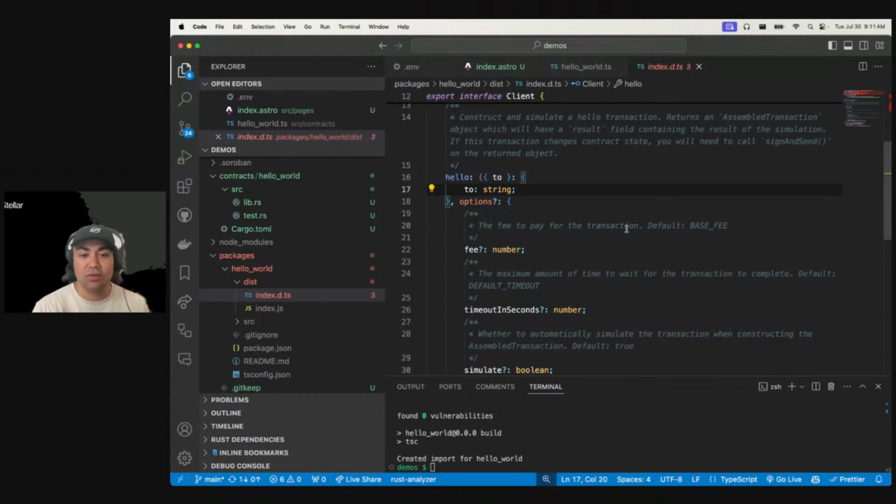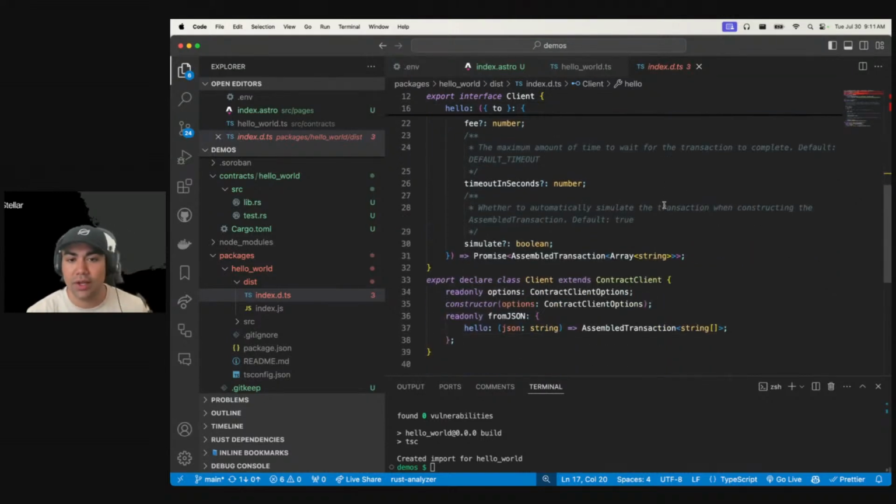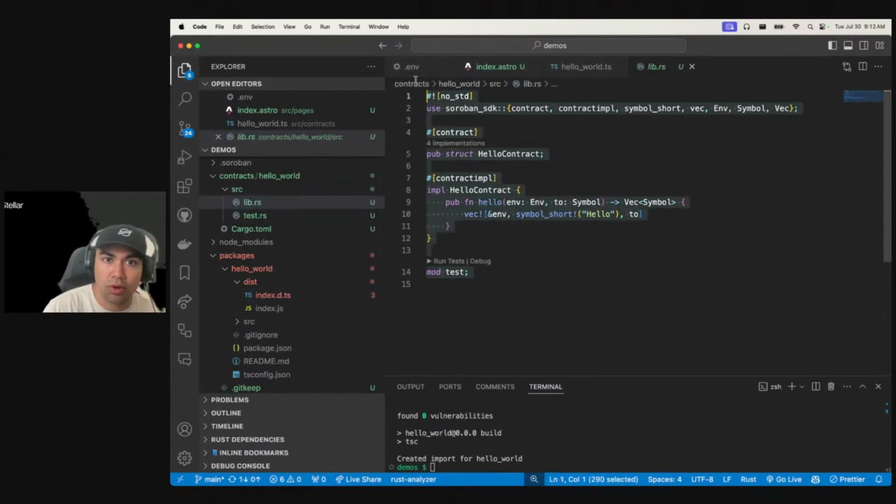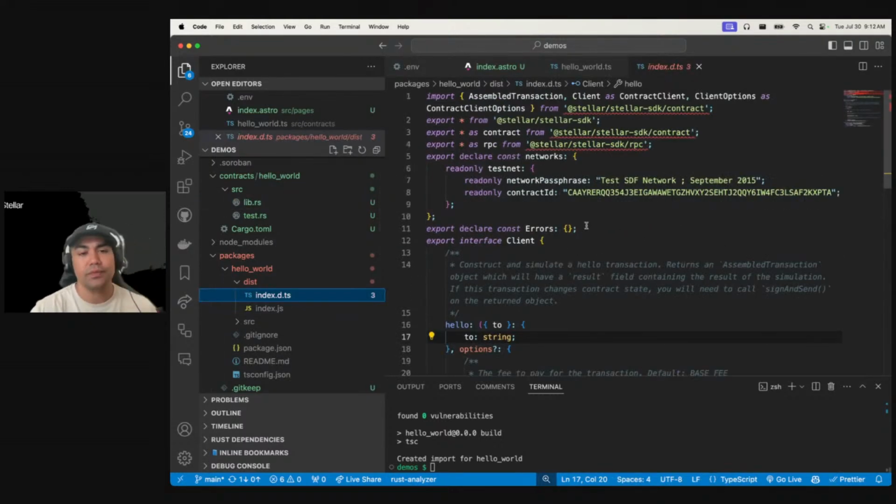So this makes it really easy to create front end components that leverage the methods on the smart contracts themselves. The bindings function that comes with the Stellar CLI makes it easy to transform these smart contracts over from the Rust version over to the front end version after it converts the code to the JavaScript or TypeScript output.